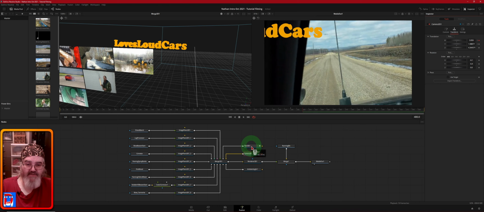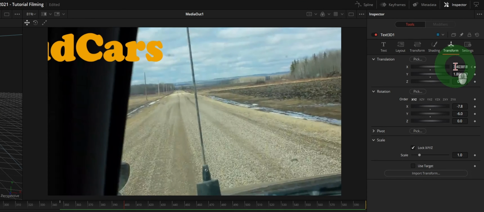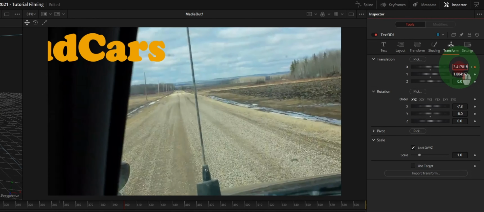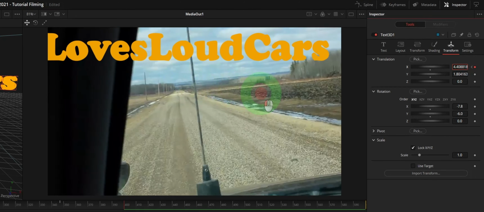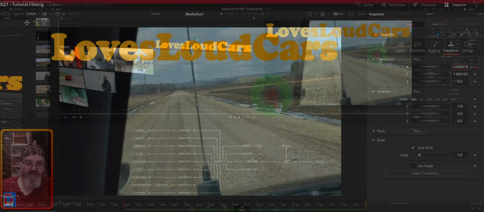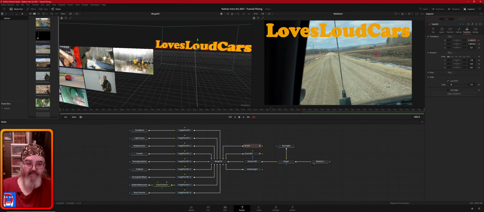But we're going to go back to our 3D text here. And we want it to remain centered. So we're going to get that set just the way we like it. Okay, and then we're going to move a few more frames.